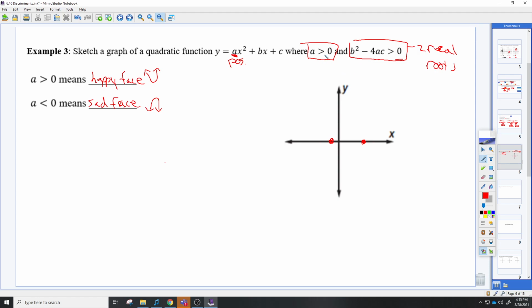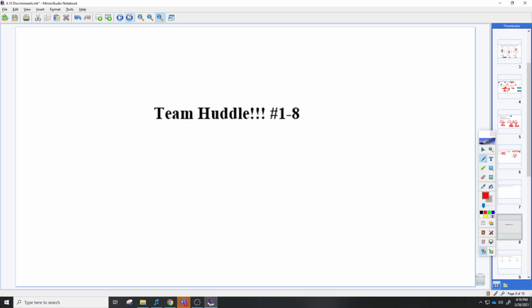So in this case, if a is greater than 0, and we have a positive number here, we're going to get a happy face. So we're going to draw it like this rather than going like this. So you can draw however you want. And there it is. So that would be an accurate description of these two things. These two specific things that you need to have in this equation. With no numbers, we can just do a basic sketch. All right, we have 2 left to do.